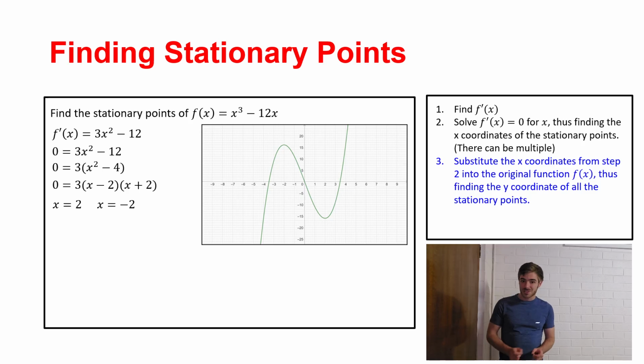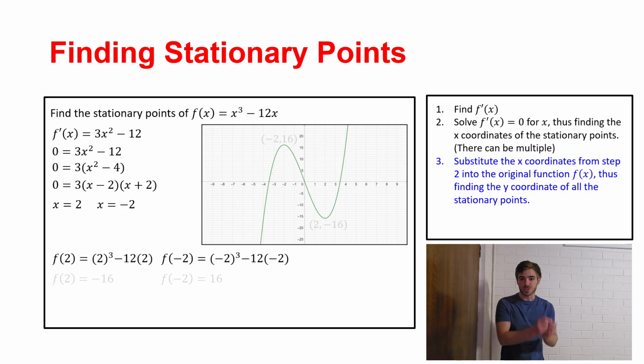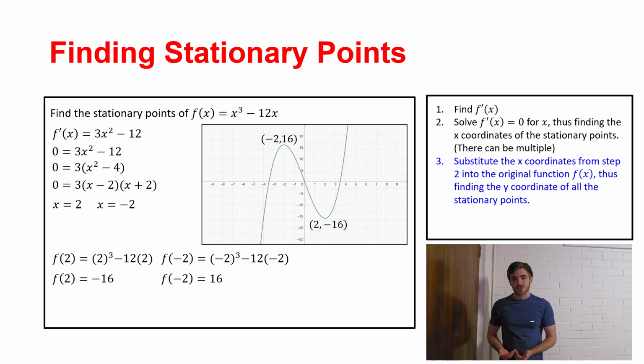So all we're going to do is take that x coordinate that we just found and plug it back into the original function. Not the derivative function, but the original one. Remember, the original function has x and y related information, whereas the derivative function has x and gradient related information. It's a very common mistake. I see people plug it into the derivative all the time by accident.